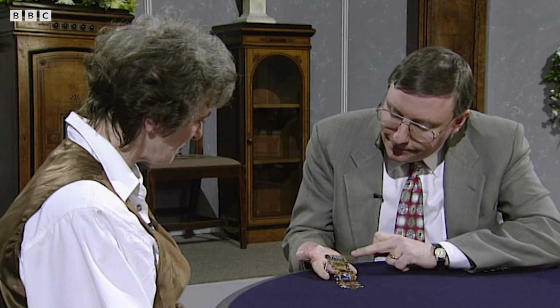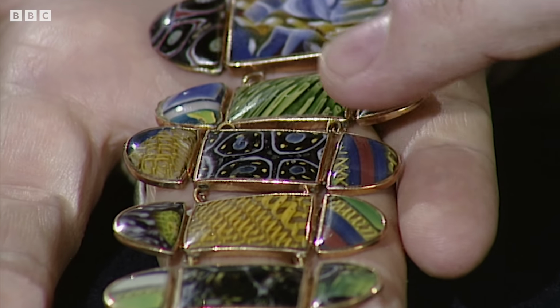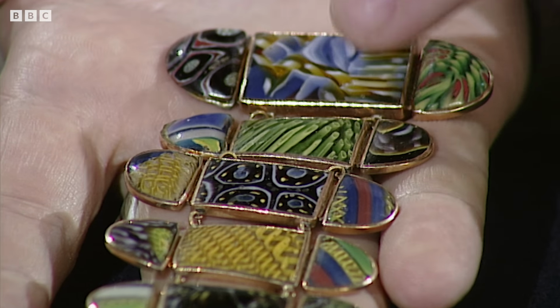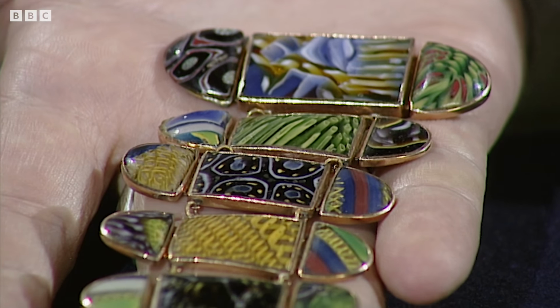I mean, the techniques here really were wonderful methods of making glass. The patterns they contain, well, there's this one here, that's millefiori, individual canes. You've all seen the glass paperweights, which contain little pieces of rods of glass, like coloured sticks of rock, assembled together. Here they've made little patterns in the glass and fitted them around. That would have probably been a whole bowl, maybe that pattern all over it.